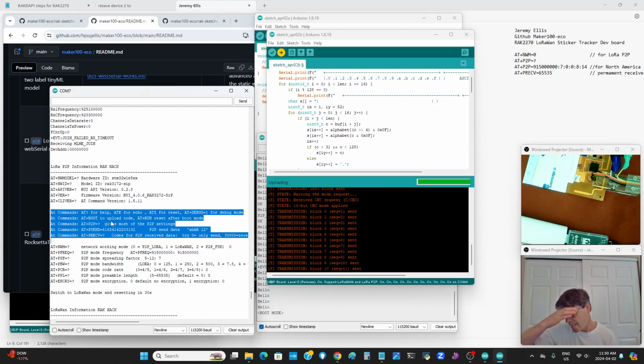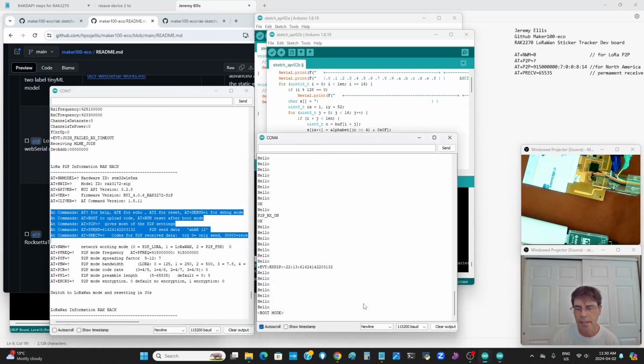In fact, these boards are a little bit complex when there isn't a way for AT commands to put it into boot mode. Or if it is in boot mode and you don't know it's in boot mode and you load up the serial monitor again. So they do get a little finicky there. Anyway, let's see what's happening here. Once again, let's just ATZ, see if we're, not good.